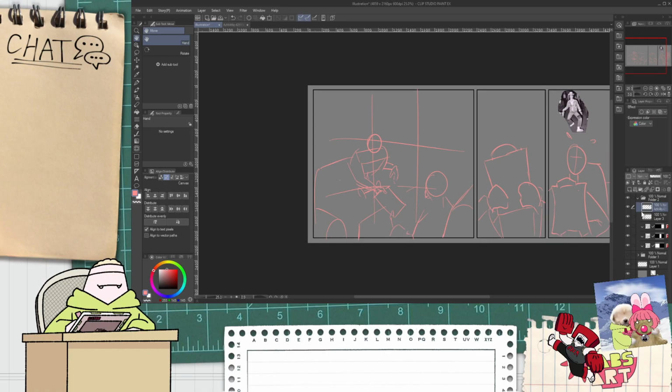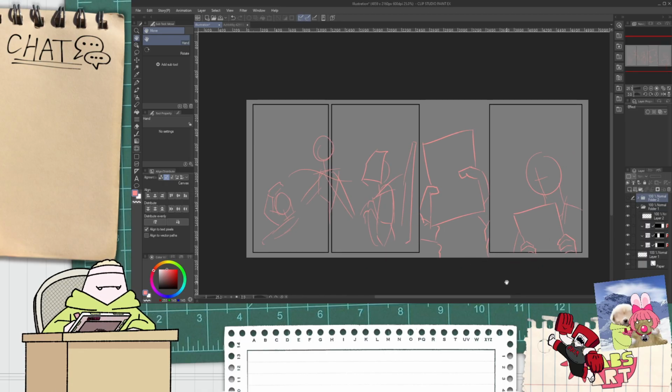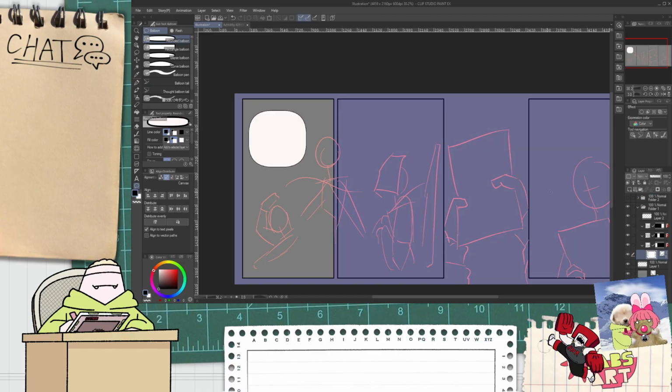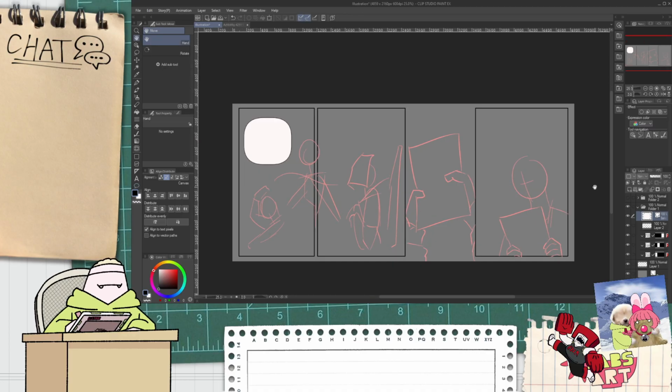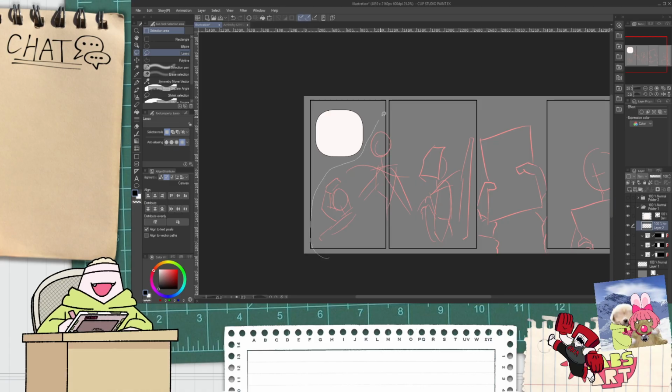Okay. Let's quickly add the speech bubbles for each of these. And then we can move on to the part where we actually draw the things. Or actually, maybe I need to shrink these guys back down.